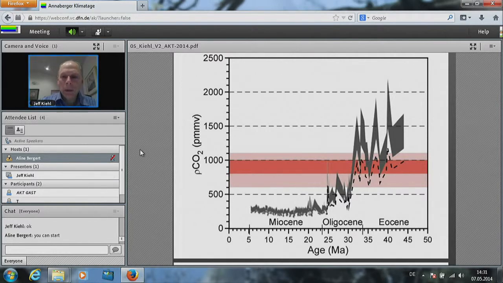And what this clearly shows is that on our current trajectory of emissions, by the end of this century, we will reach levels of atmospheric carbon dioxide that are roughly 2 to 3 times what they are now. And the last time that those levels of atmospheric carbon dioxide existed in Earth's atmosphere was about 30 to 35 million years ago.